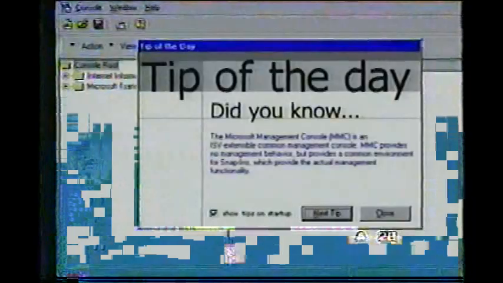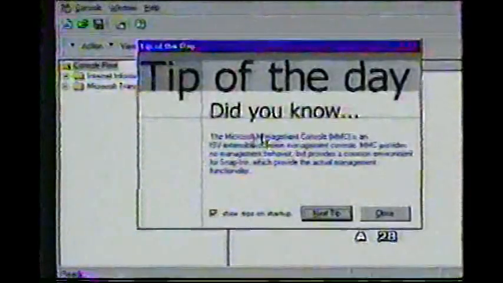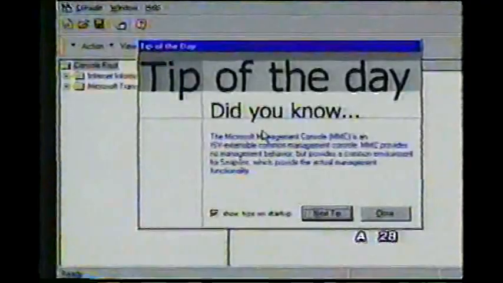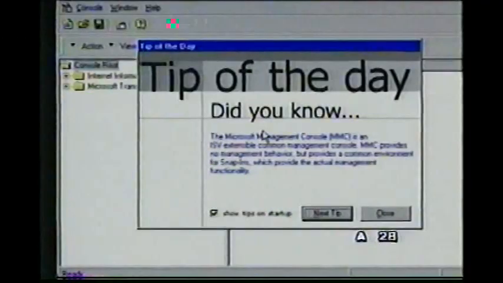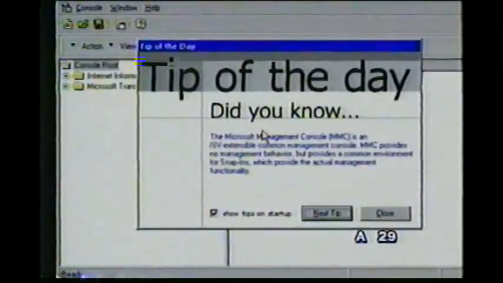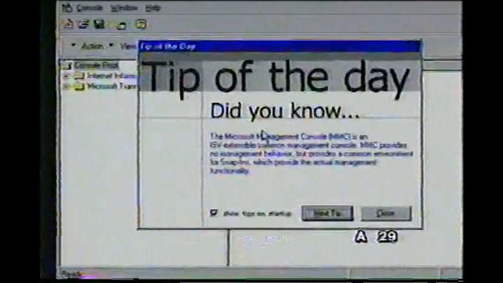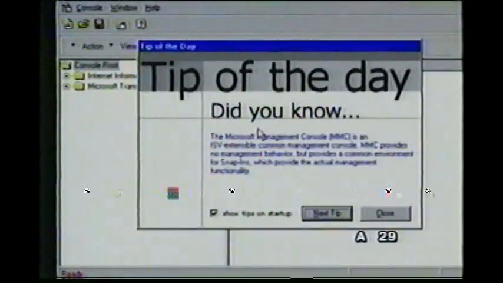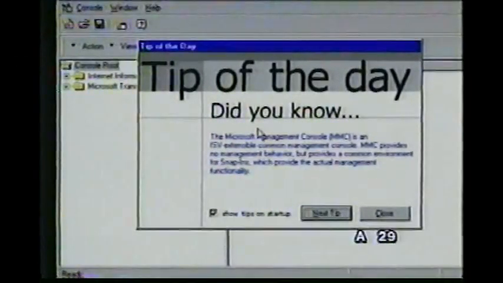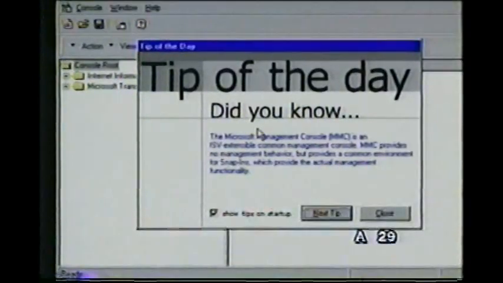This is Microsoft Management Console. This is a new type of environment Microsoft has integrated tightly into the operating system. Like this example, you can configure every single type of product.